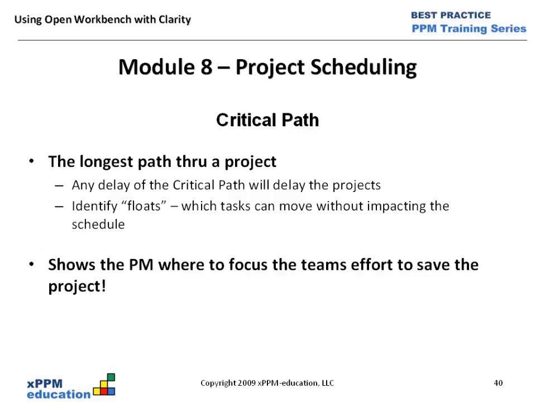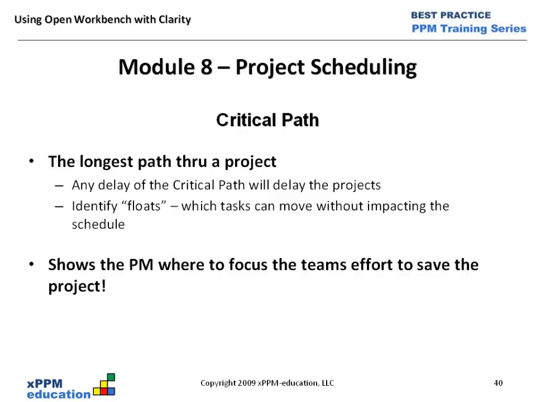And simply, the critical path is the longest path through the project. We said that before. And one test of this is that any delay in a task that's on the critical path will delay the project. So if any one of the tasks has a 1-day delay in it, and this chain begins at the start of the project and it goes from task to task to task, all connected with dependencies.